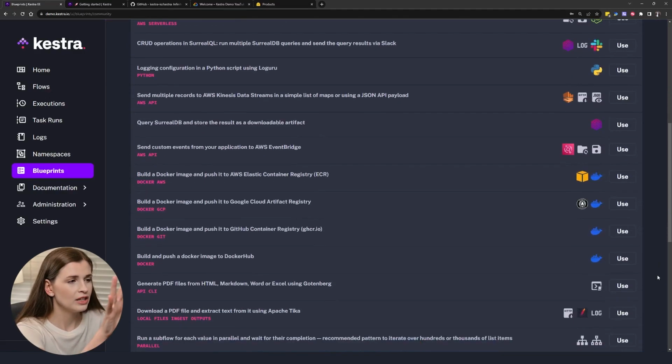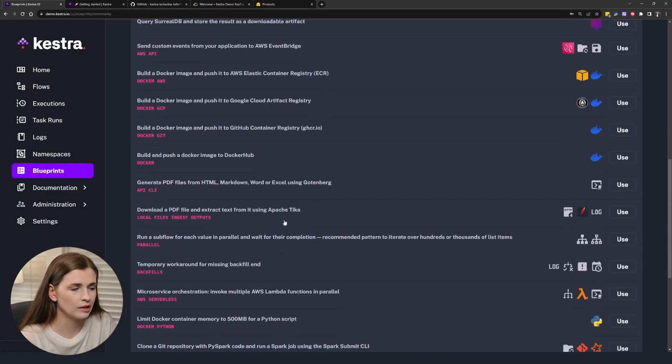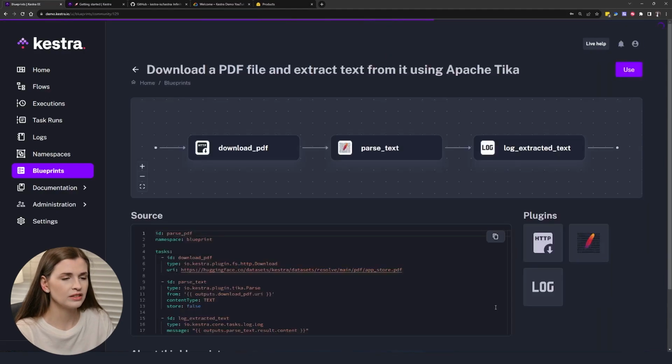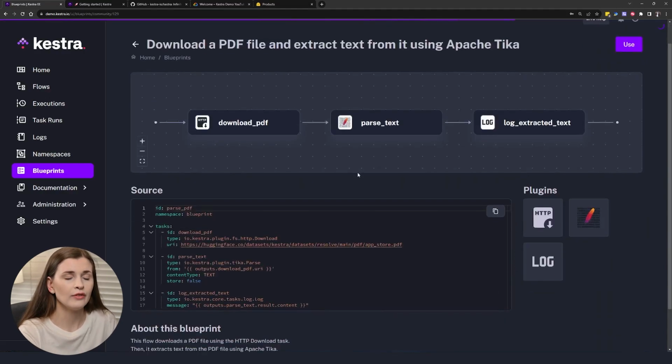So I like this. Scroll through here, see which ones you want to use. The best example that I'm going to be using here is an add-on. I added a couple more extra steps onto this one right here. You can click in here and see what the automation looks like. They have the visual diagram, but the best part about Kestra is that they have the actual source code. So you have what's happening behind each connector.